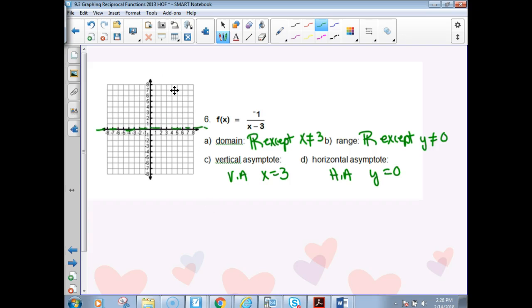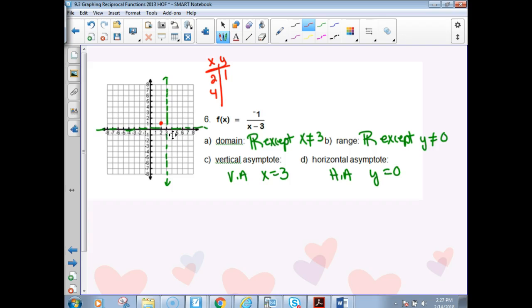You can highlight, and then put a vertical at 3. I didn't need to put arrows on them. I didn't have to. I'm going to make a little T-chart. I have a negative 1 up there, so I'm not going to be putting a whole lot in. I have put in 2 and 4. Plugging in 2, we give negative 1 over negative 1, which is 1. See how close to the intersection of the asymptotes we are.